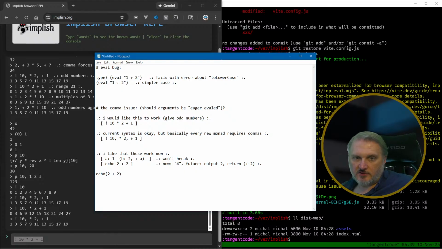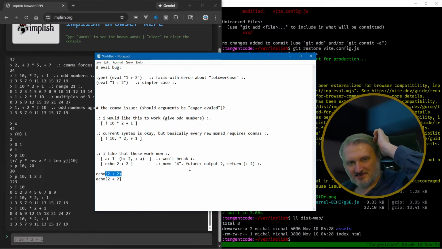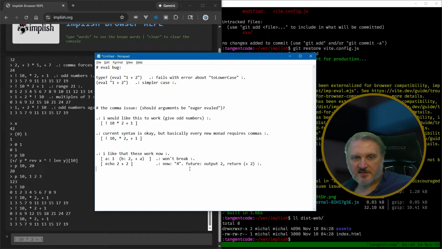So that would evaluate it first, and then echo, this is syntactic, which would also evaluate it first. This creates this and passes it as a parameter. This is explicitly stating I'm taking a parameter. It's subtle. This is an order of operations thing. They're different, but this is not bad.